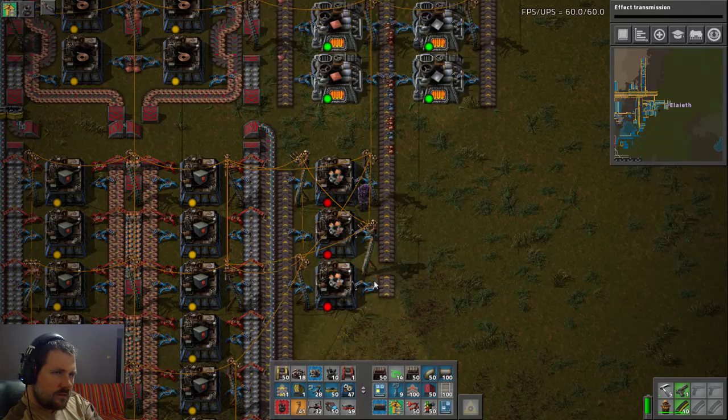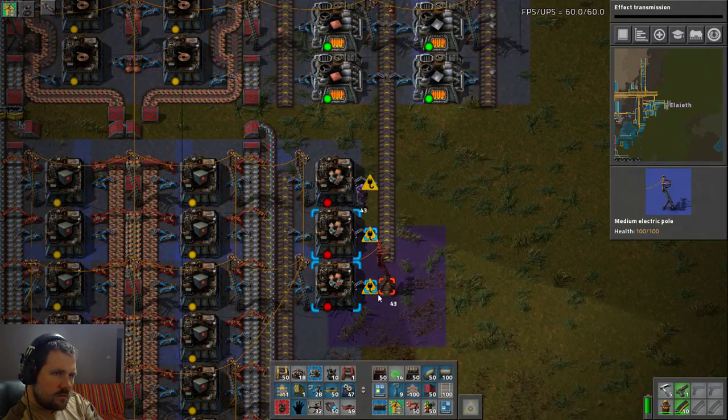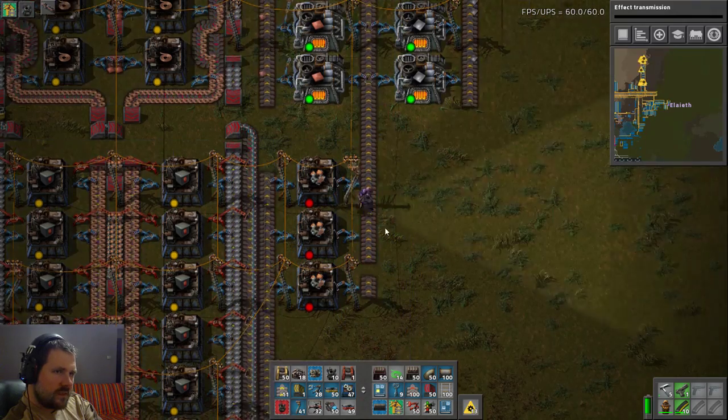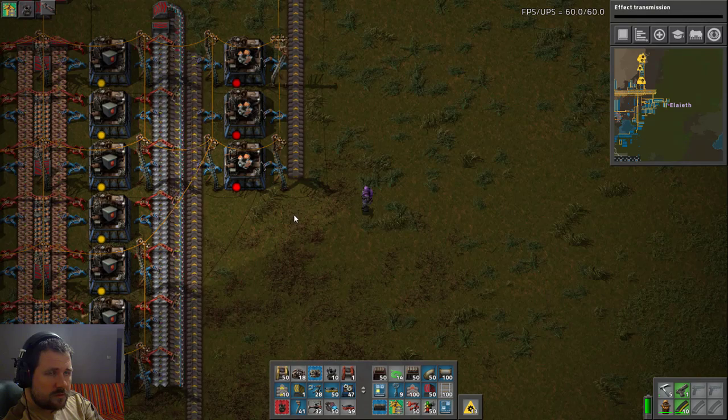This is a mess. I don't like it. What is a mess? That? This is no longer a mess. Okay. Cable management, honey. Cable management. Oh.